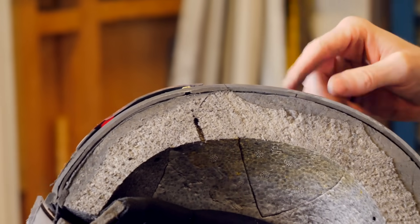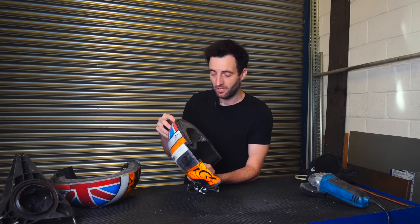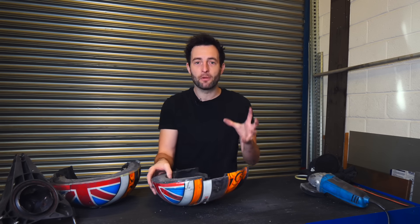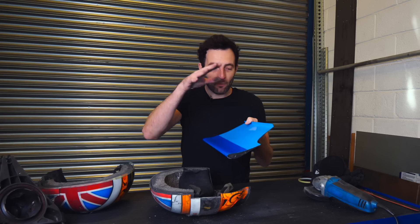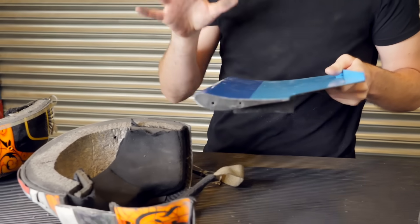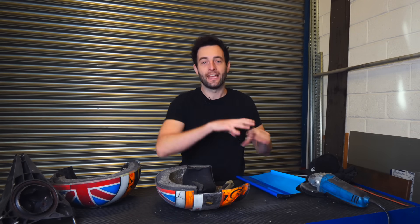The interesting thing about the carbon in race helmets is the way they layer it up — there can be up to 17 layers of carbon inside. It needs to be strong from all directions, because you don't know if you'll hit your head on the side of the car or get hit by a projectile. Compare that against a front wing from a late '90s Benetton F1 car — that carbon is only really strong in one direction, because that's how the air loads it. The helmet, by contrast, is made to be strong in a multitude of directions.